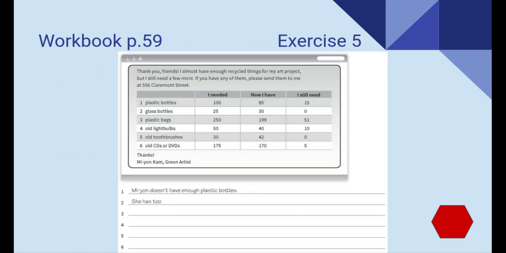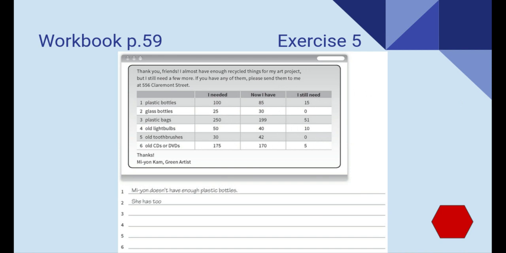Okay, now let's go to page 59, exercise 5. Here you're going to write sentences using not enough or too many. So we have here the items that this person needed, the quantity this person needed to have, the quantity she has right now, and what she needs to complete her goal.